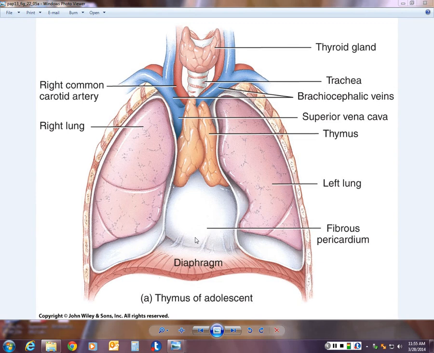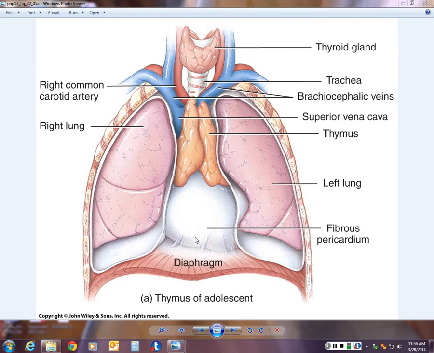Next, I want to give you another way to classify these lymphatic organs and tissues, and that is based upon their function. Based upon their function, we can classify the lymphatic organs and tissues as either primary or secondary. Now, you should keep in mind what primary and also secondary refer to. Primary lymphatic organs are sites where immune cells become immunocompetent. Immunocompetent just means that this is where these immune cells will mature.